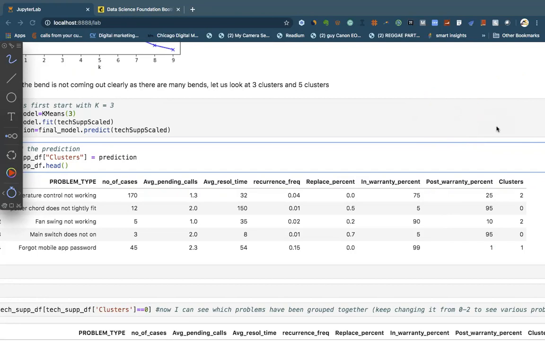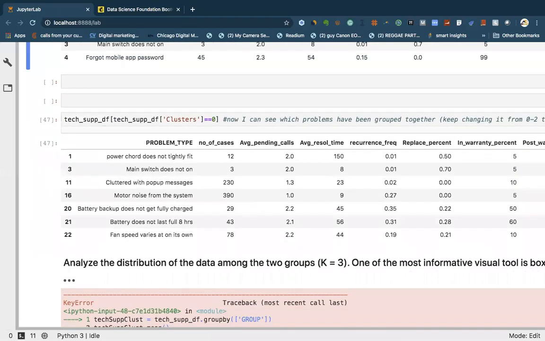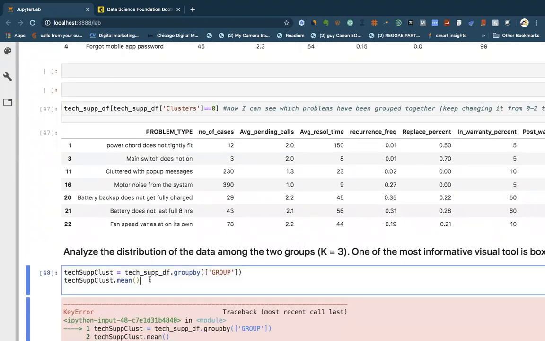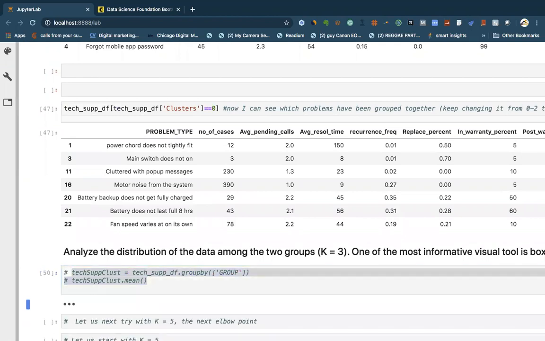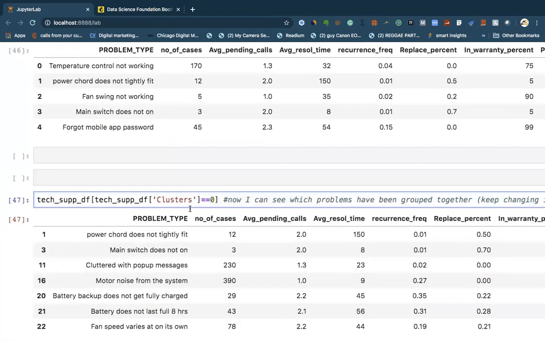So let's see that one. Okay, so over here, I'm going to actually comment this one out. Now if we do this, text sub df, and then in text sub df we select the cluster, and then we say where the cluster is equal to 0.